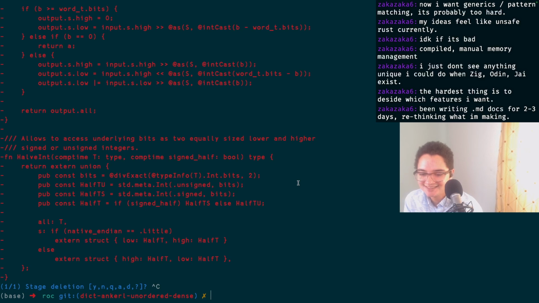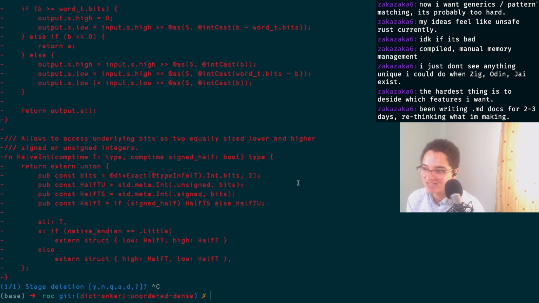The hardest decision is deciding which features I want. Yeah, this is why I love Richard. In the Roc world, Richard has this vision, and it's a small, clean, simple language. And so for most features, the answer is just no. We talk about them and discuss and dig into details, and I've convinced him to add some features. I don't remember who had the idea of backpassing in its current syntax. I remember when all that discussion happened before it existed. And man, am I glad we have backpassing.